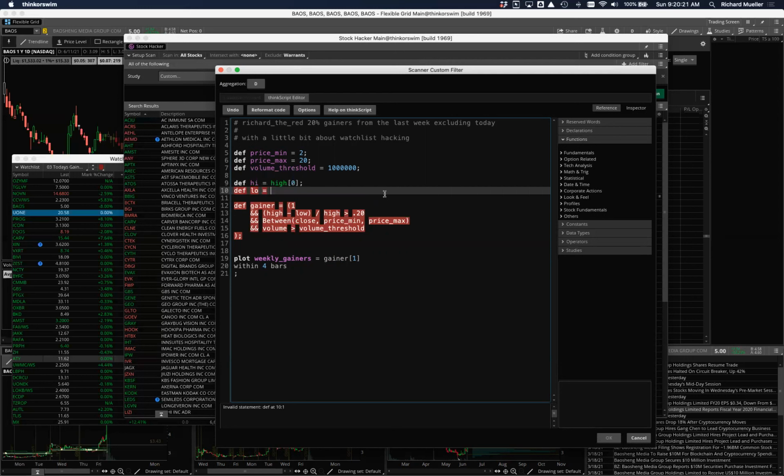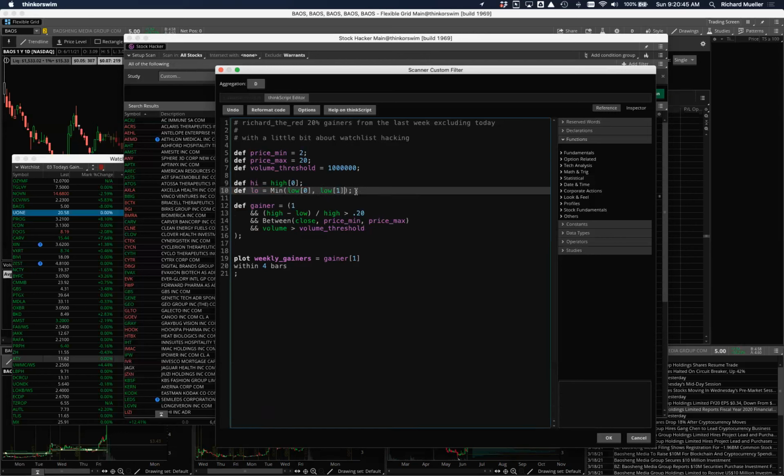I mean, it could be a 90% runner from the after hours and pre-market, but the daily chart is not going to reflect that. So we just look back one day. So you could do this using another built-in function called min, which is a minimum. A minimum between low of today and low of yesterday, so we're on the daily chart.